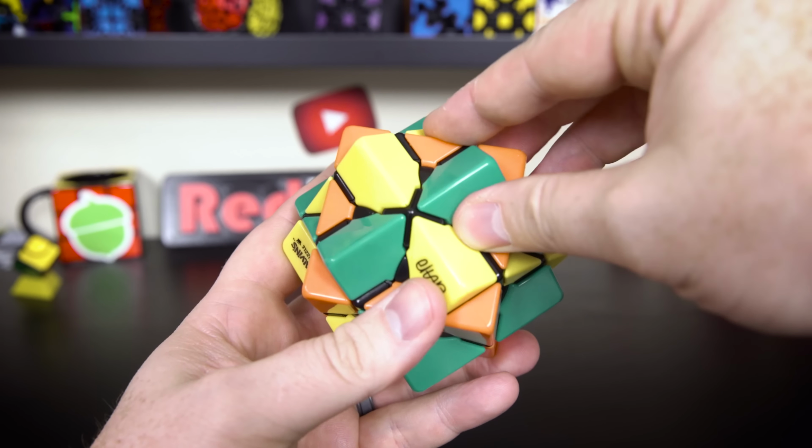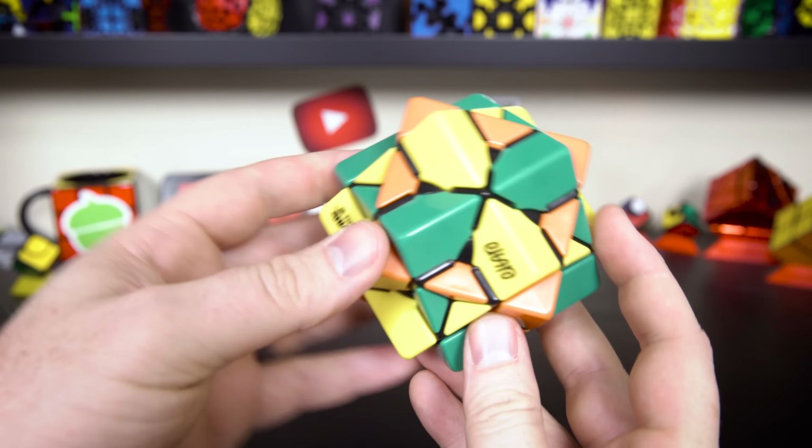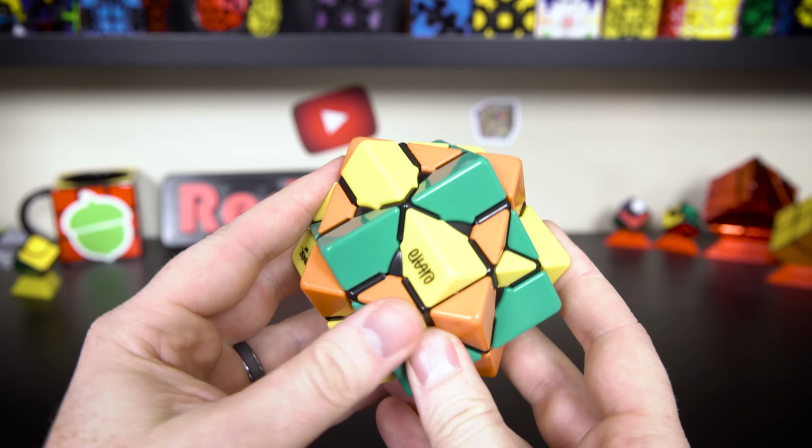So once I actually use jumbling, I know it's going to make it harder because these pieces can get pushed out of their orbit into other pieces' orbits. And to solve it, you'll have to then not just get it back into the right shape, but make sure the pieces are in their proper orbits so that you can solve the puzzle. So that's going to make it a lot harder. So I'm really happy I solved it without jumbling.